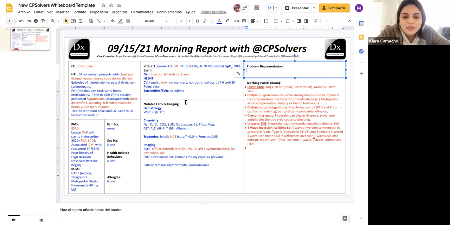And finally, this patient had a T-wave inversion. Thank you for making me remember that Wellens syndrome can mean that there is an LAD stenosis or LAD insufficiency, and this can present in two types. Type A is a biphasic T-wave inversion in V2 and V3, or type B is deeply inverted T waves. Also, T wave inversion can be present as post-ischemic T waves, which occur when we have an ischemic event and there is a reperfusion after, for example, when the blood pressure is restored, and you can have those T waves on the EKG.